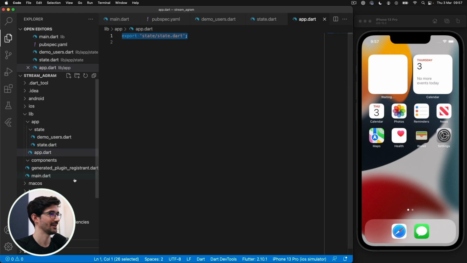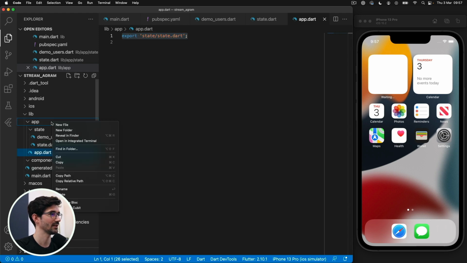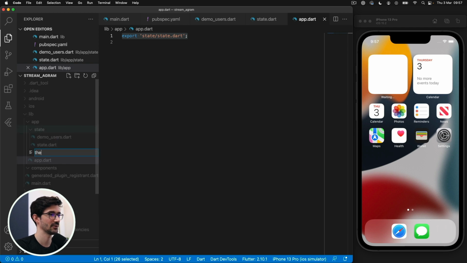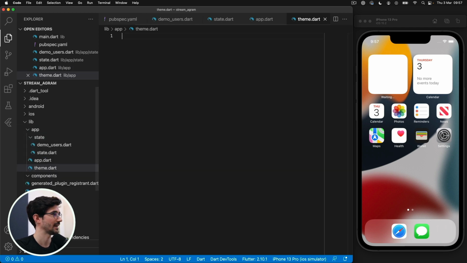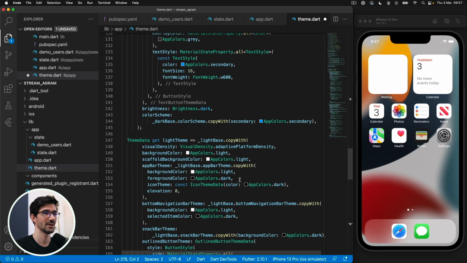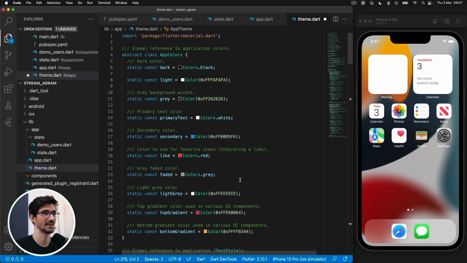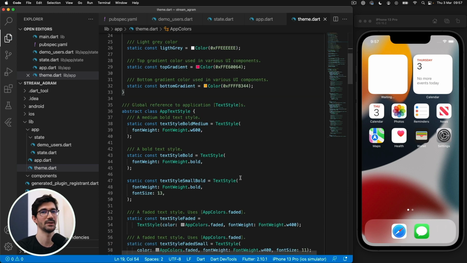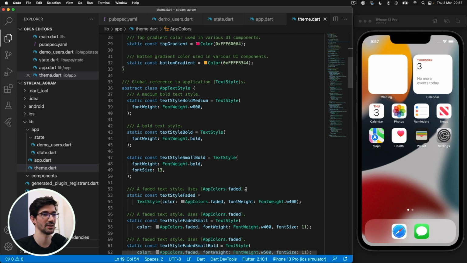Okay, and going on, in the app folder, we are now going to create a new file called theme.dart. And again, I'm just going to copy in all of the code. And this one, we won't be going into too much detail, as you'll see as we use the application that this will essentially allow us to dynamically switch between dark theme and light theme. In certain areas of an application, we still need to do some additional checks to make sure if it's light screen or dark screen.